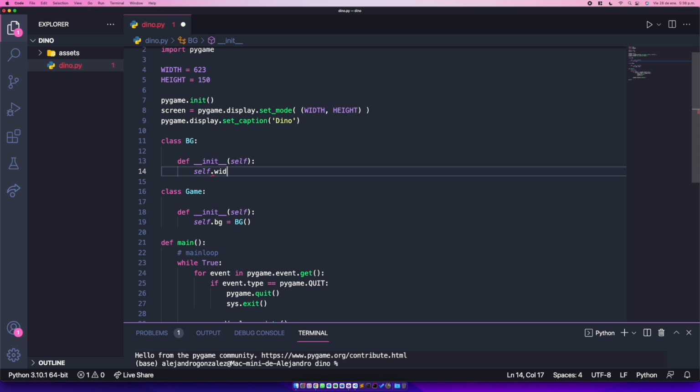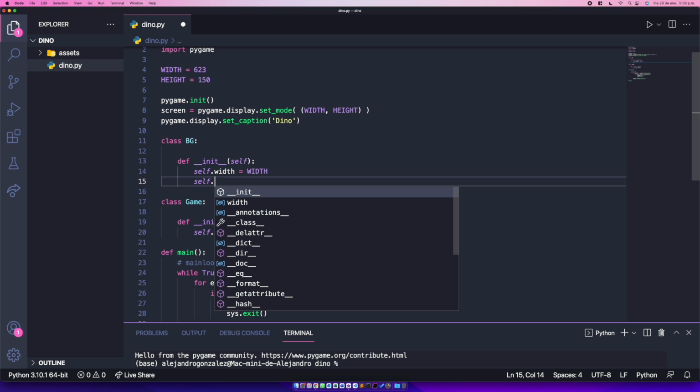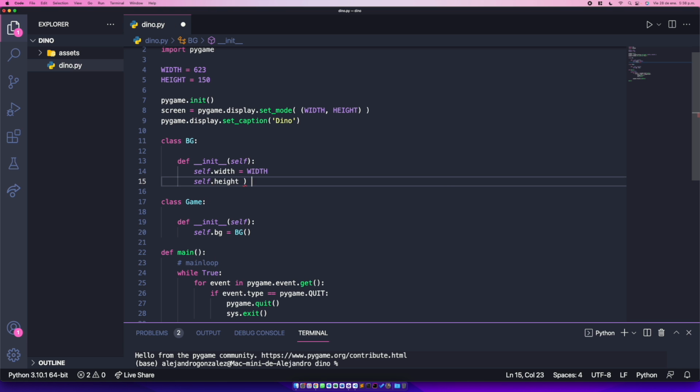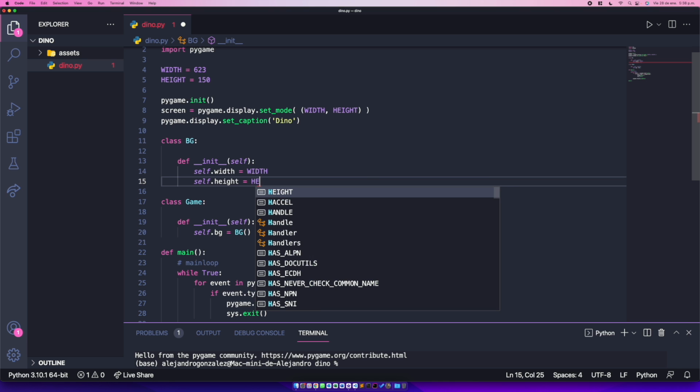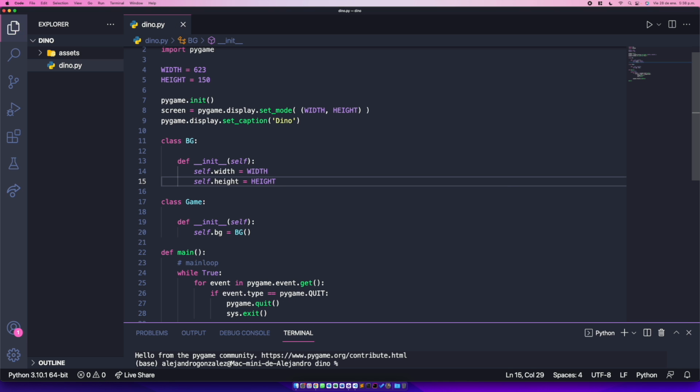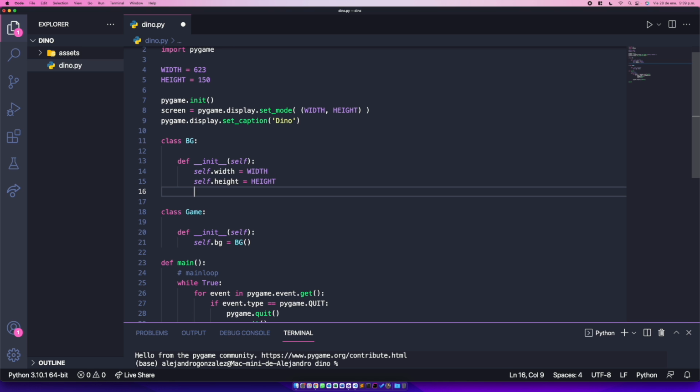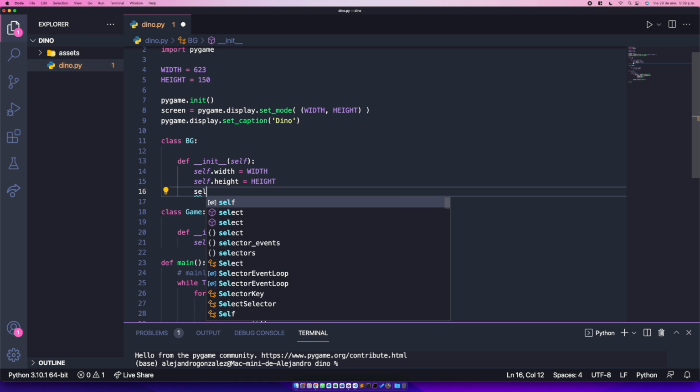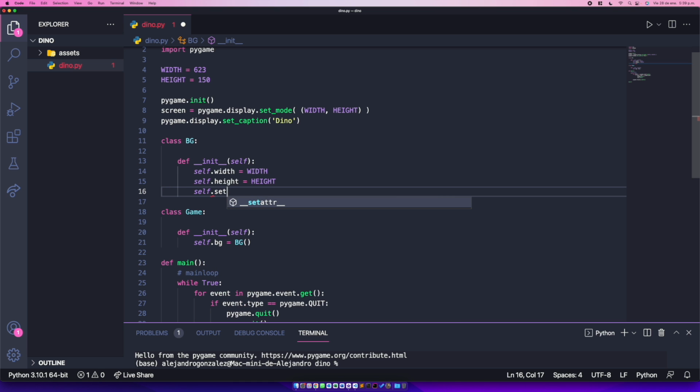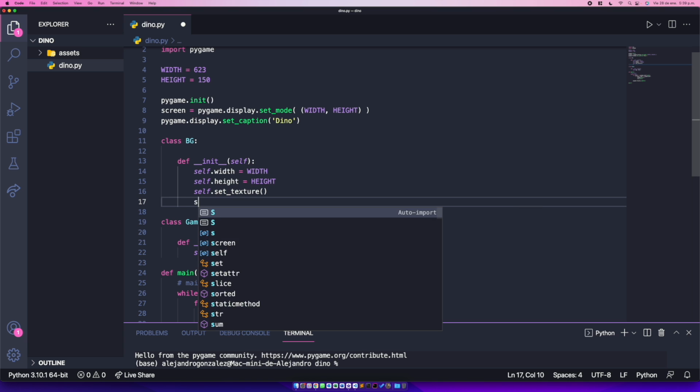One is going to be the width of the background, and that is going to be the same as the width of our screen. Also, we're gonna add the height of our background, and this is going to be the same as the height of our screen. And we wanna create two new methods. One is gonna be called set_texture, and the other one is gonna be show.